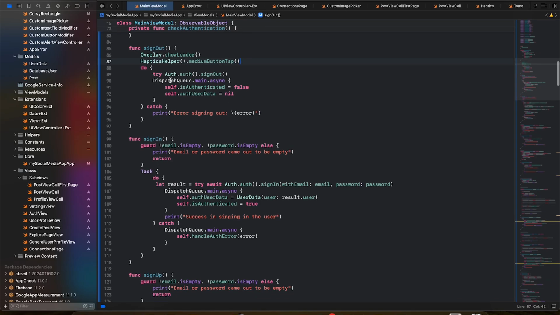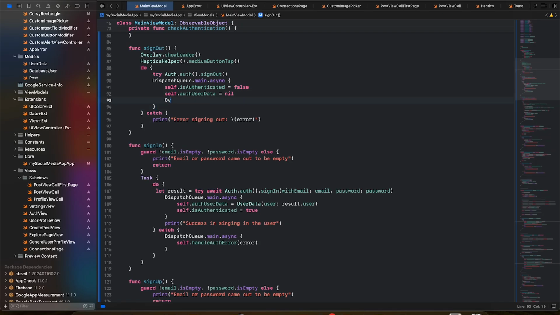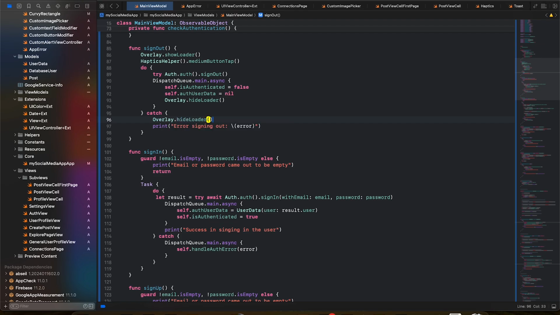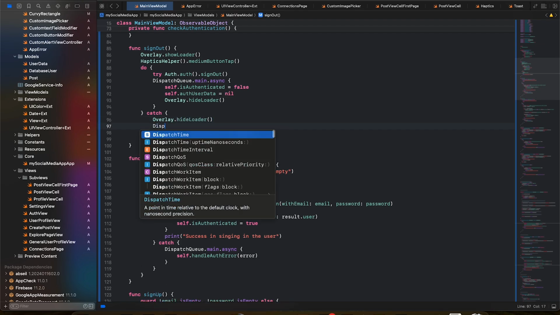Now inside auth we see these values, this is fine. Now what we can do, since it's in the do block, is hide loader. So this is what we're going to do. Now inside the catch also, let's do hide loader because we don't want to just keep on loading in case there's an error. And here we can use a dispatch queue.